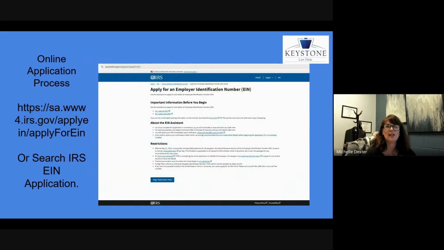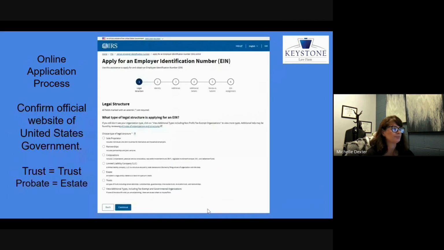So, the online application process for applying for an employer identification number, also known as an EIN. Sometimes you'll hear it referred to also as a TIN, a tax identification number. Generally the same thing. I think the TIN tends to be a little more business related, but for the EIN, you can search this on their site and it comes to this page. Down at that blue button at the bottom, it says Begin Application Now. When you're ready, that is what you'll move forward to.